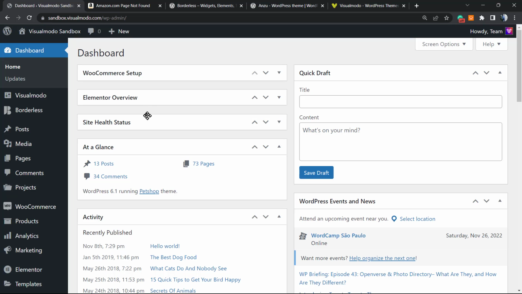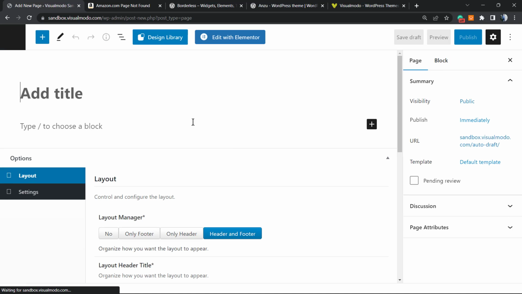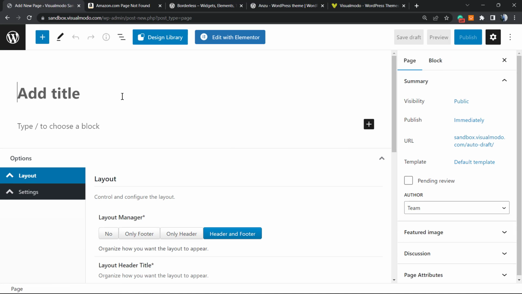So, after this, go to your WordPress dashboard and go to Pages from the left sidebar menu. Hover your mouse over it and click on Add New. We're gonna create a new page. This page is gonna be our 404 error page on WordPress. So if anyone finds a page that does not exist on our site, an error page, they're gonna be redirected to this page right here. 404 Amazon style. Let me publish this page.